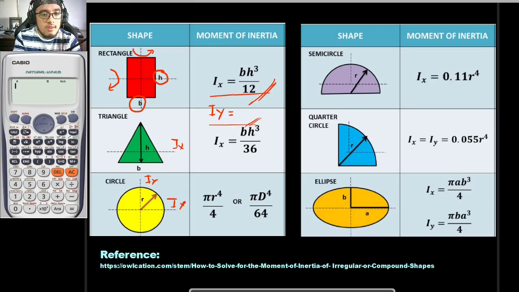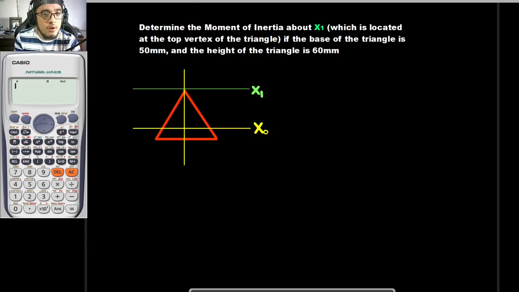So from that, your new equation now is hb cubed over 12. That's if you are to solve for the moment of inertia about the y-axis. Basically, I have just rotated this so that this is my new base and this is my new height. But for circles, whether it may be Iy or Ix, it is still equal to pi r fourth over 4, as well as for the semicircle. But let's have an example on the transfer formula first.